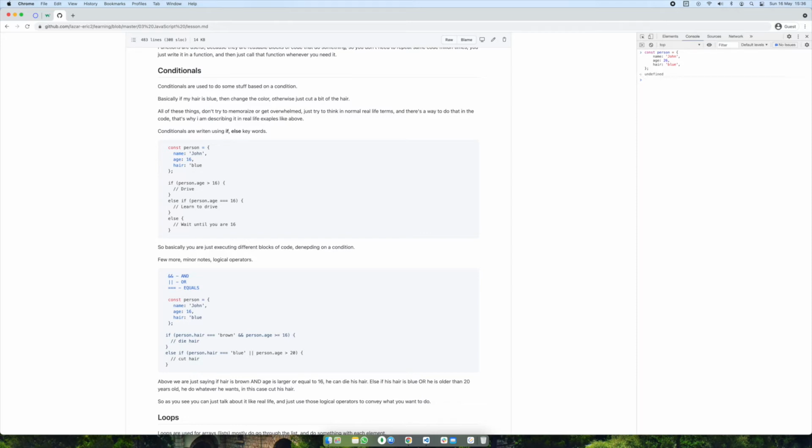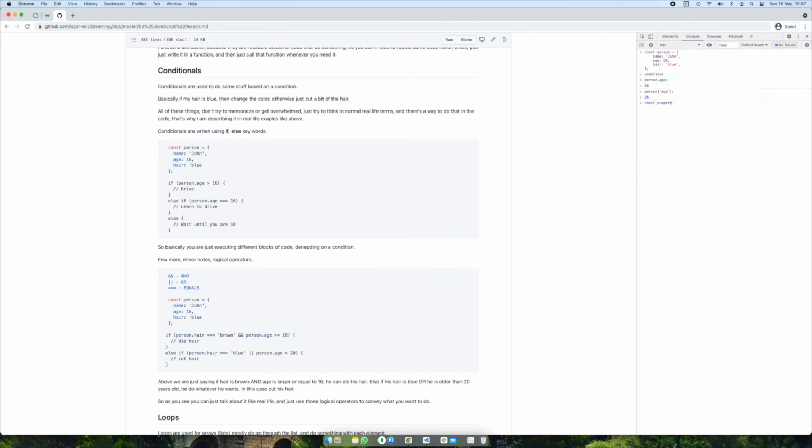And by the way, to access values of the properties within an object, we can use dot notation, person dot age, or using square brackets, age. Usually the square brackets are used when the property name is not something we explicitly type, like age, but it's stored somewhere in a variable.